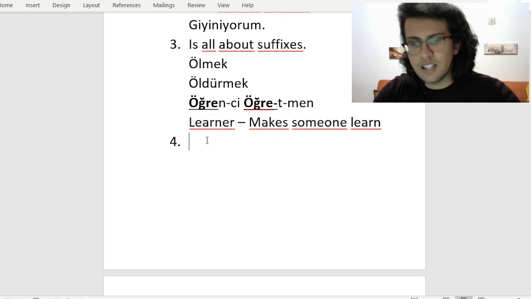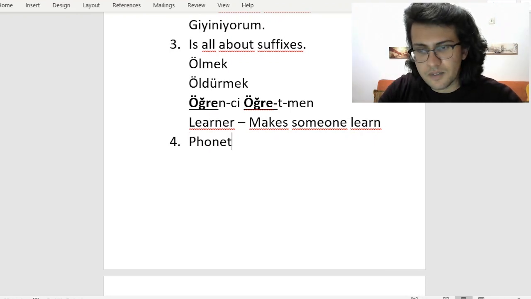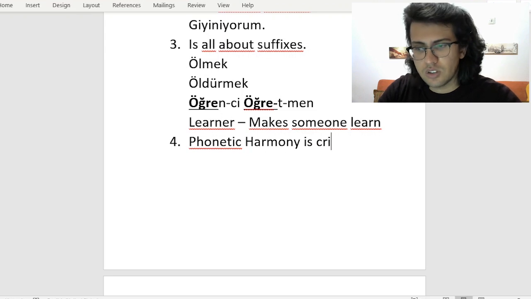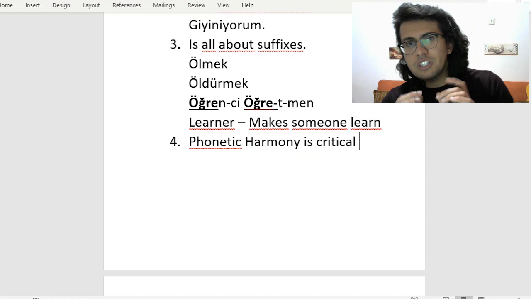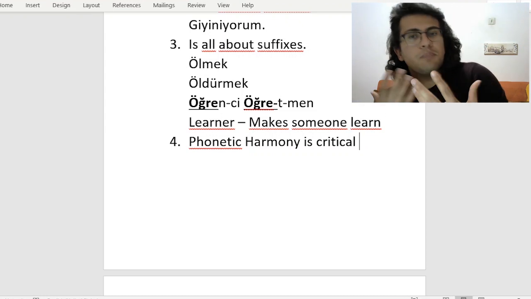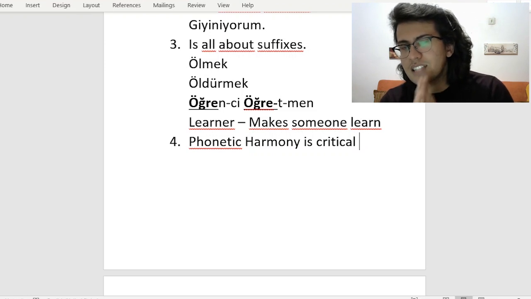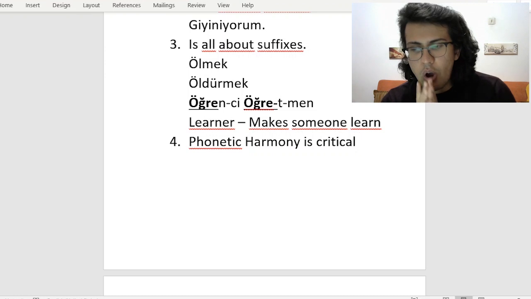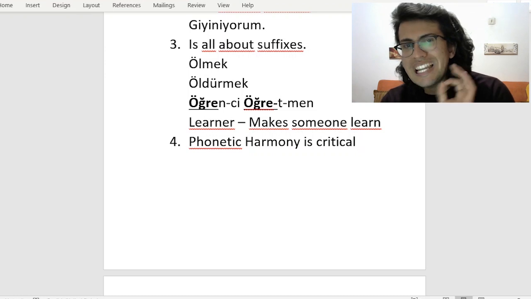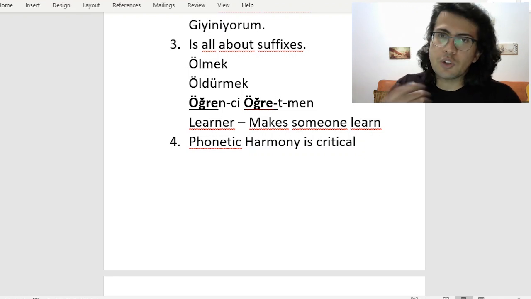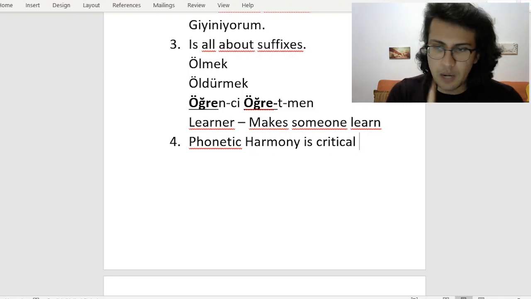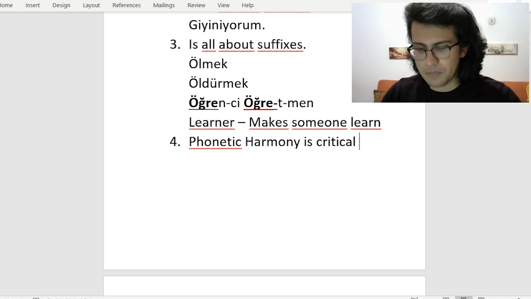You see, phonetic harmony is critical. As in, it's important that the sounds, think of it like music, need to fit. Every 2 sounds that we put next to one another need to somehow match. Now, how they match? Well, to do that, we need to really understand the alphabet, both in Turkish and also in general. There are some very key points which I will explain now. So let's start with the alphabet. It's very important.